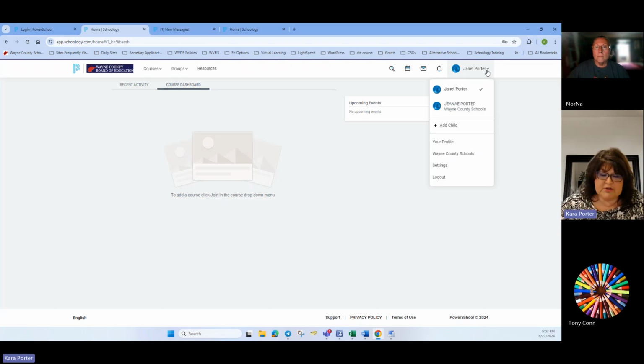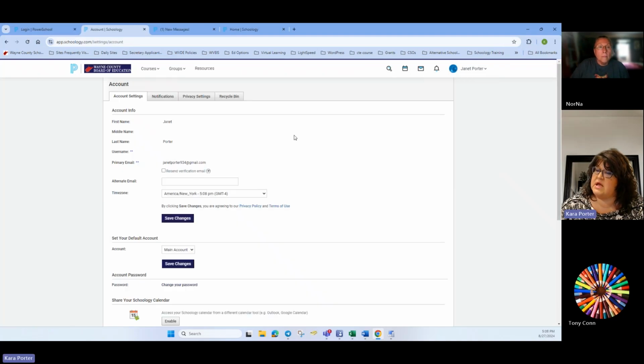So the first thing I'm going to go over with you from the parent account, you will see you can switch from your view, which is the parent view, over to the student view. There are two views for a reason, and I'm going to go over each one of those with you and walk you through both. But the first thing I'm going to do from the parent account is take you to settings. So I want you to click on settings, and then click on notifications.